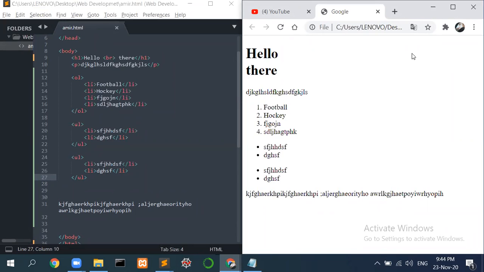So till now, I hope everyone has understood the H1 tag, how to use the OL tag, how to use the paragraph tag, the UL tag, what is the difference between H1 and H2, and so on. If anyone has any doubt, they can raise their hands or unmute themselves and ask the question. If not, then we can proceed further. We have 15 more minutes till 10 o'clock, when our class ends. So for 15 more minutes, we will continue with our coding class. If anyone has any doubt so far, they can go ahead.